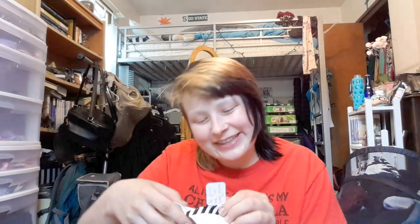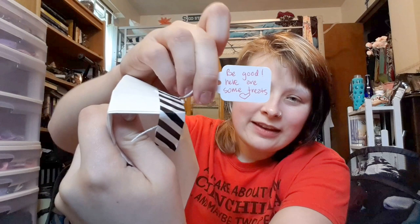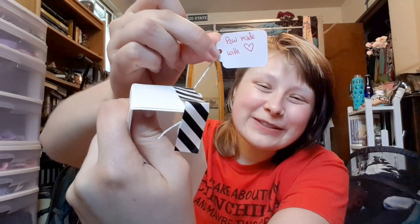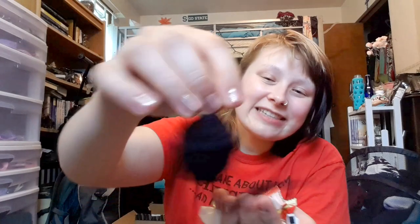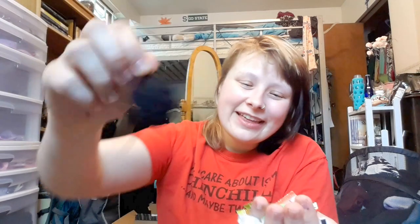It says 'be good, here are some treats, made with love' with a little heart — that's so cute. I love her so much, she is always a blast to work with and talk to. She sent me a lot of candy, and another little mouse. It actually comes with a lobster claw clasp so I could put it on a collar or attach it to something. She sent a bunch of awesome candy that I'm super excited for.